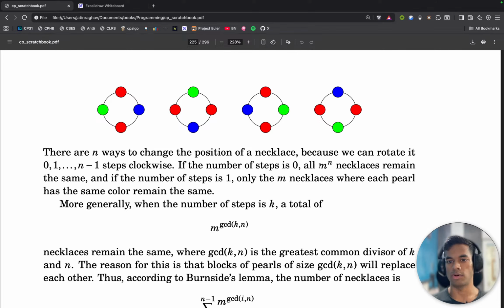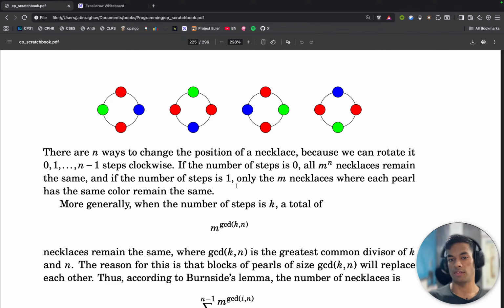So there are in total m power n necklaces that remain the same, and if the number of steps is 1, only the m necklaces where each pearl has the same color remain the same.